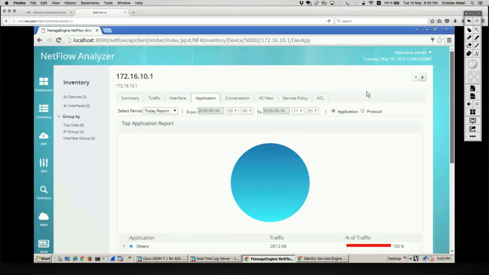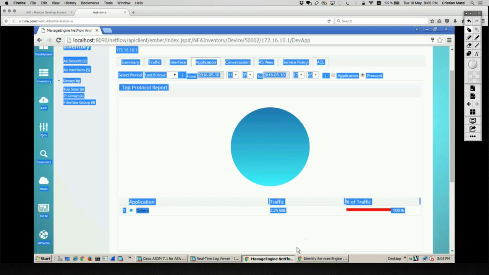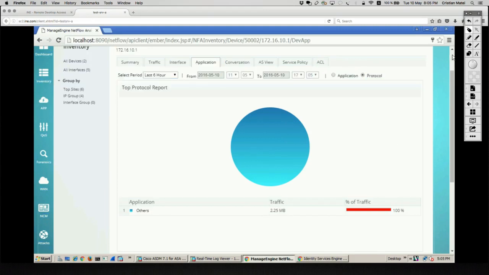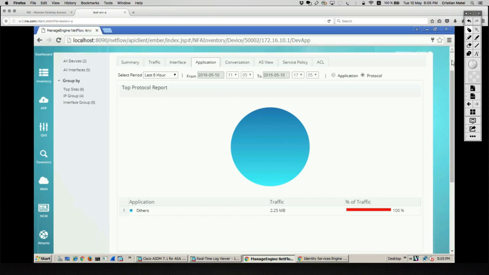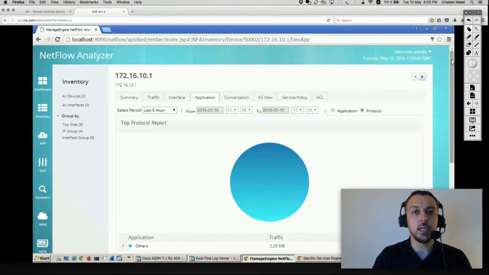Doesn't really tell what kind of application. Let's say protocol. So let's filter based on a protocol number, based on protocol. And let's say last 6 hours. Yeah, that doesn't really say the protocol for whatever reason, this application, but at least we see that it works. So Netflow traffic statistics were exported from both the ASA and the IOS successfully.